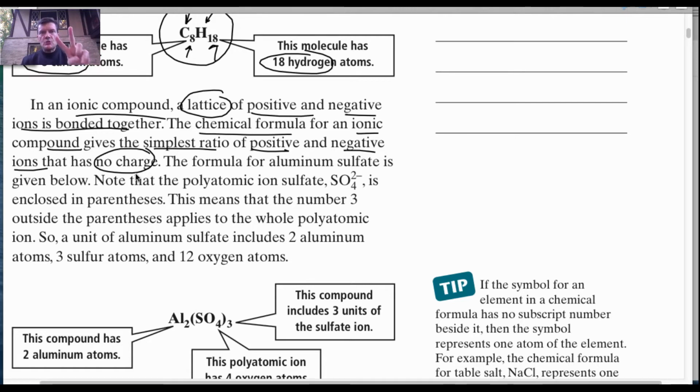There are two different ways to name compounds. One is if it's ionic. We're going to talk about that first. And two, if it's molecular or covalent. So there's two different naming systems. The formulas are very similar. We still use the element symbol with a subscript to tell us how many of the atoms of that element are in the compound. But the naming is slightly different. So let's start with ionic.